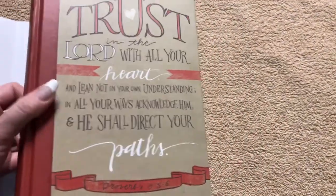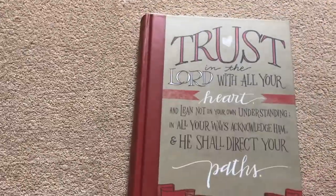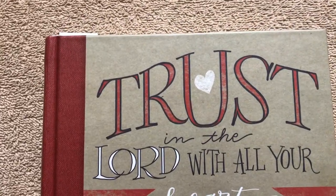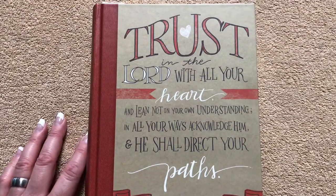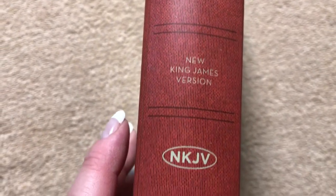I'm going to go ahead and take it out of the dust jacket. As you can see it is a hardcover. The cover is done in more of a satin matte finish — almost made to look like cardboard, but I do like the looks of that. It's got that verse from Proverbs chapter 3 verses 5 through 6. On the spine we've got 'Beautiful Word Bible' with lines to make it look like a ribbed bible. On the back it's just plain brown with the Zondervan logo and the ISBN number.